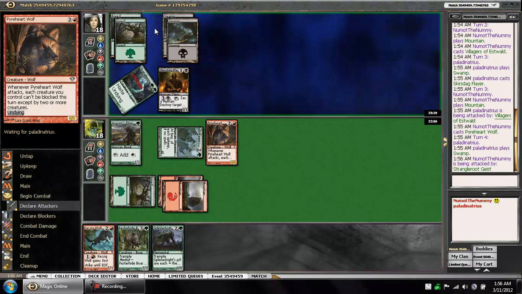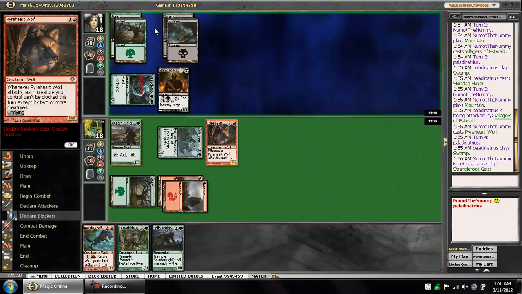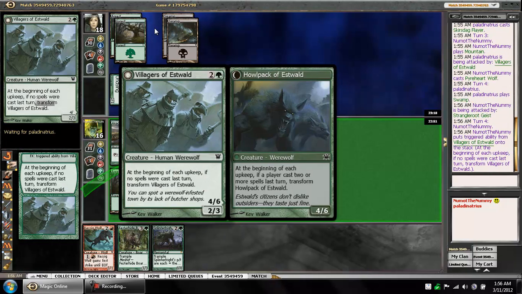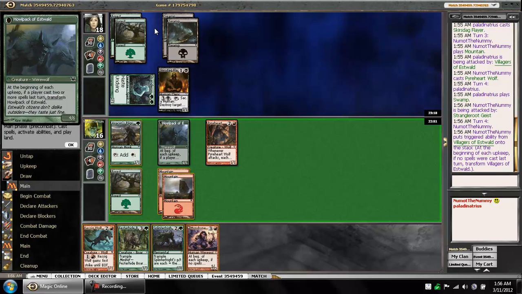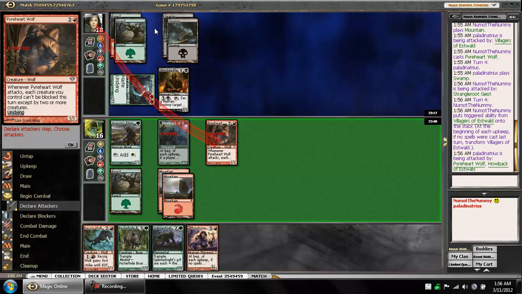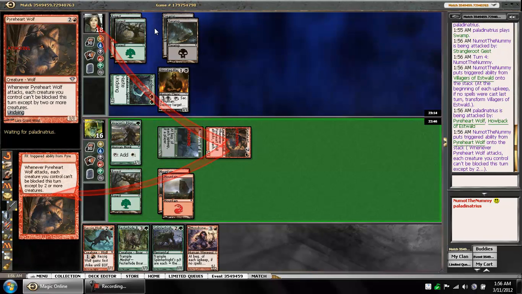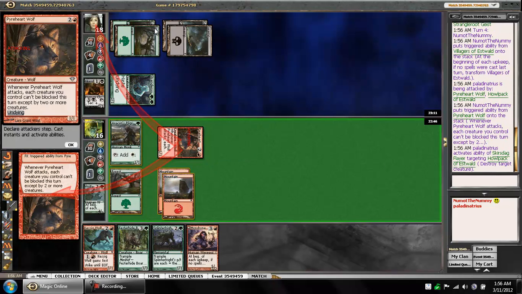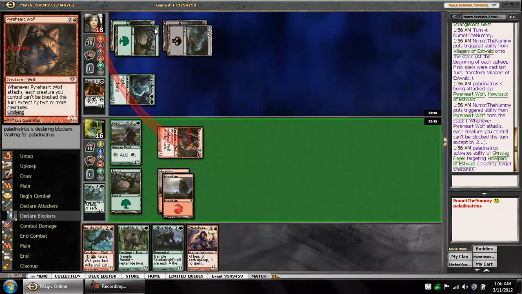Alrighty, so he's attacking with the old Geist. I'm not gonna block here. I don't want to enable Morbid for him, and there's just no reason to. If I blocked with the Pyreheart, they trade, and then he can just kill the Pyreheart. Alright, no spells, so he's probably just gonna kill my villagers this turn, which is perfectly fine with me. I'll be able to play the Festerhide Boar. Yep, okay, so he's gonna sack the Skirsdag Cultist, kill my Hanweir. Good move for me.